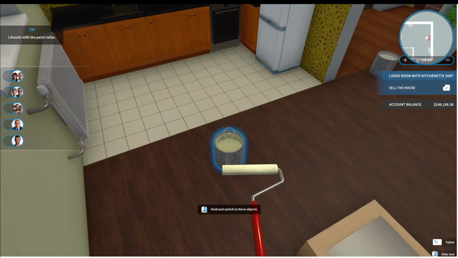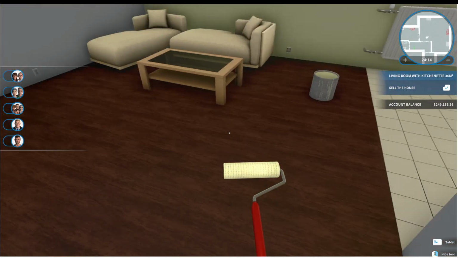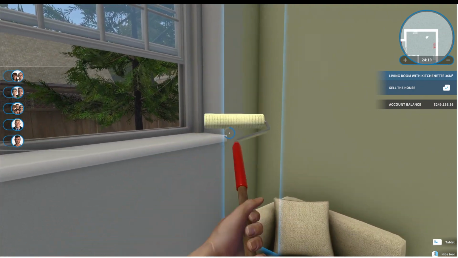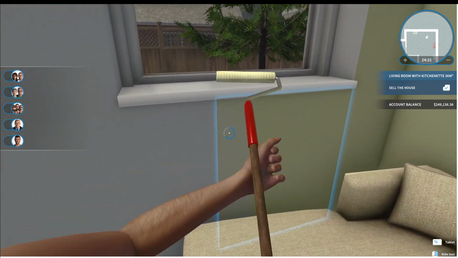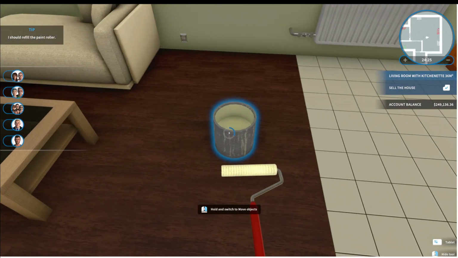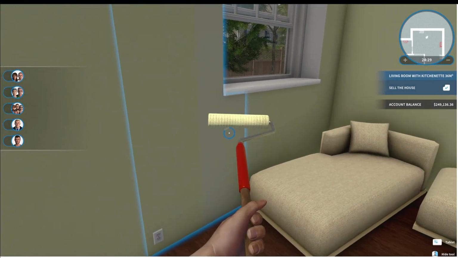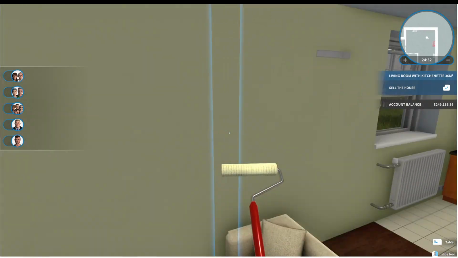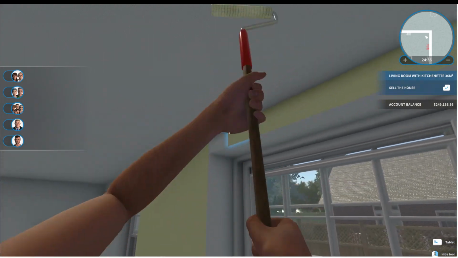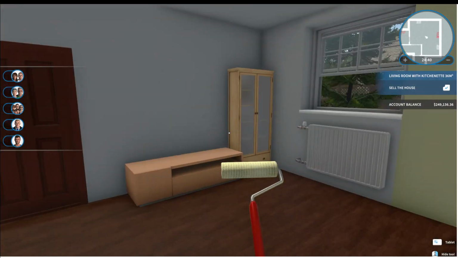And so the question is, which hardwood floor do we want to use? I think this. I think that looks a little nicer. Okay. This is actually going pretty well. I like it. So for once, we're not radically redesigning the house.